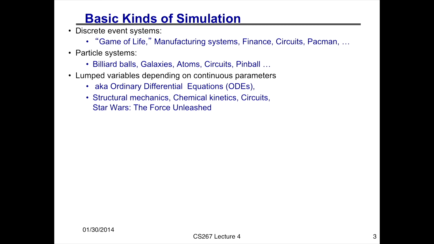So let me make things a little bit more continuous. And these are called lumped variables depending on continuous parameters. And so particle systems are a special case of this. And another name for these things are, well, you might think these are just ordinary differential equations, but it's actually a little bit more complicated than that, because you can also have constraints. And like Kirchhoff's laws if you're an electrical engineer. So you can have things that change, but they have to change subject to certain kinds of constraints.